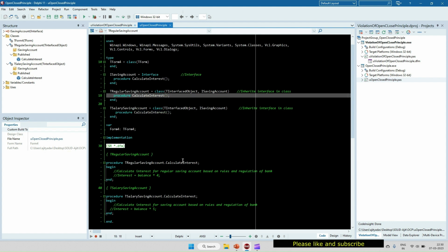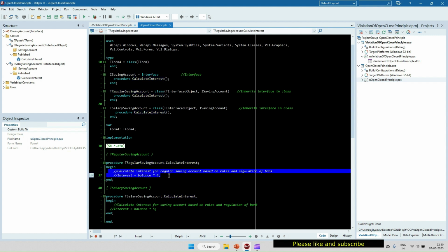For the regular saving account, I'm just writing the logic, and it will return the interest for the regular saving account. In the salary saving account, it will return the interest on the basis of whatever logic we write.